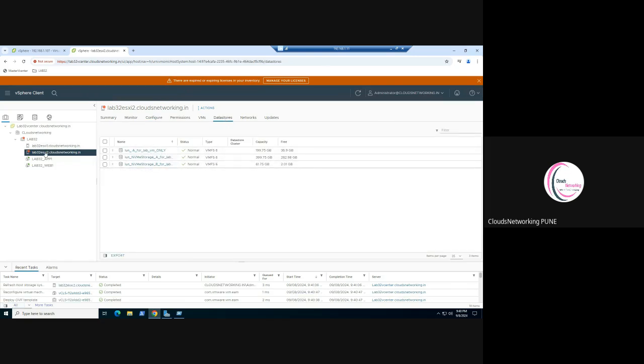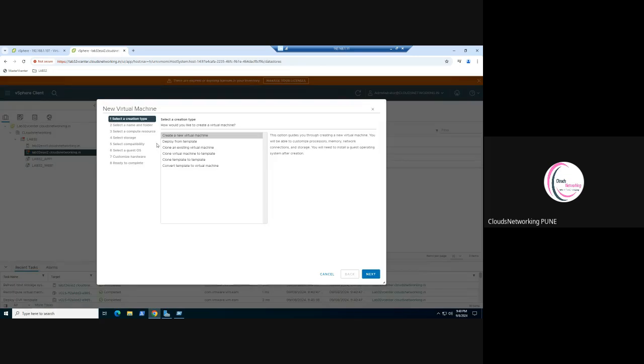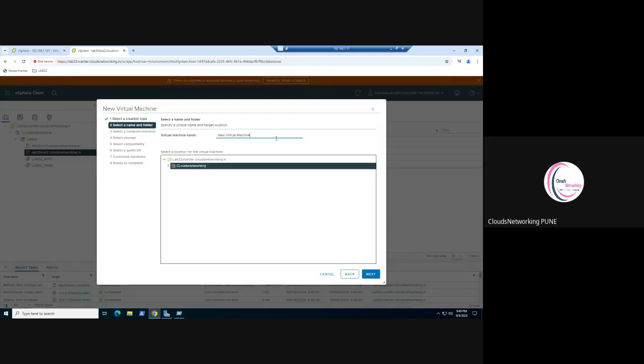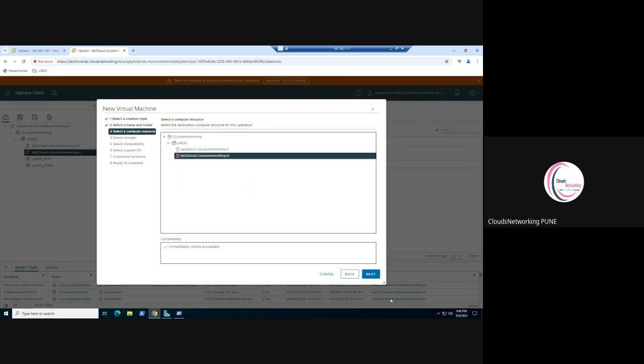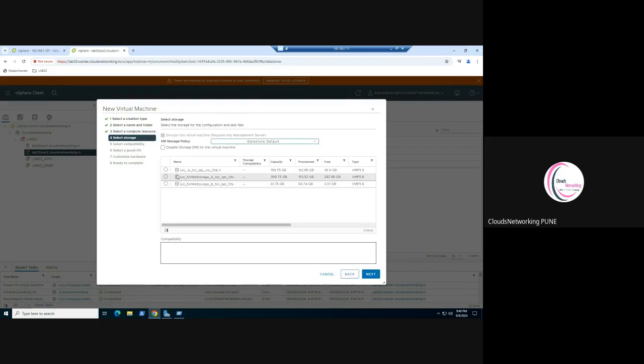Now let's right click and create a new virtual machine. I want to deploy a Windows virtual machine, lab 32 Windows. Where you want to put it, you can select the folder. Now it's asking us to select the storage.